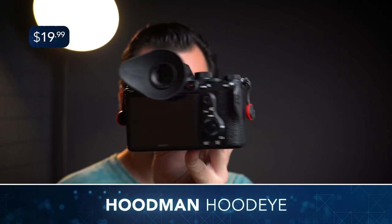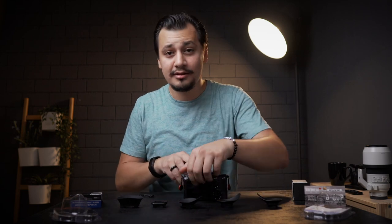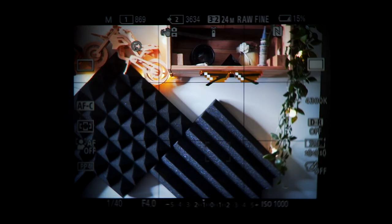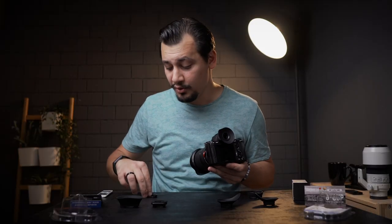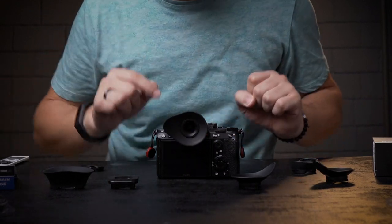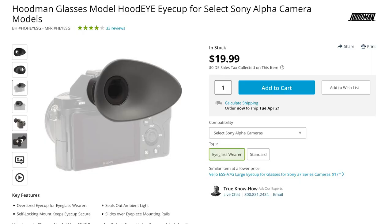Next is the Hoodman Hood Eye Eye Cup — I love this one. Very soft and made out of rubber. Like Velo and Double JC, it's turnable to both sides. And it doesn't block any of the frame vision, because you can completely fit your eye inside and see normally, just like you do with the Sony original eyepiece. If you look closer, you'll see that Hoodman's inner frame is circular, not rectangular like Double JC. Hoodman makes two models of this — this one here, and another model for eyeglass users, which I don't have here, but it looks modified for glasses.